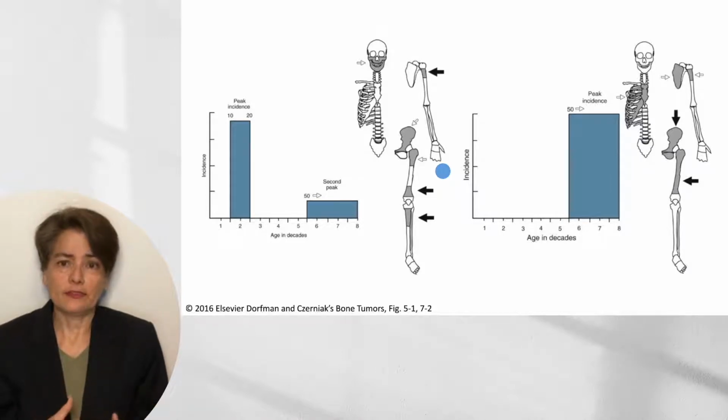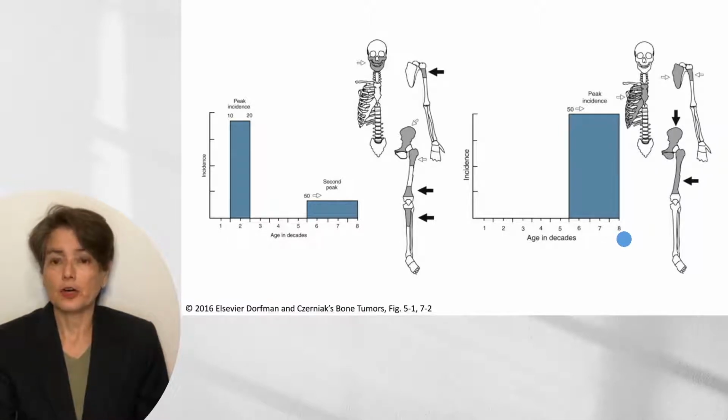So having this information is going to help you take better care of your patients. Now, if I look at this other diagram, we can see this is affecting individuals over the age of 50 and is primarily affecting the axial skeleton, so the ribs, sternum, scapula, pelvic bones. We also are affecting the femur, but in contrast to what we see in osteosarcoma, where it's primarily metaphyseal, we can see that it is diaphyseal as well as proximal metaphysis and epiphysis. And knowing this distribution and age distribution, I can tell you this is going to be a conventional chondrosarcoma.